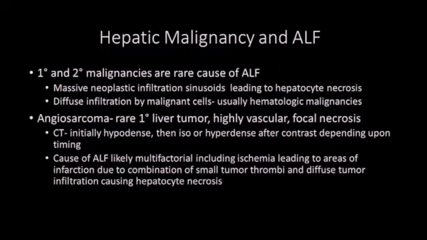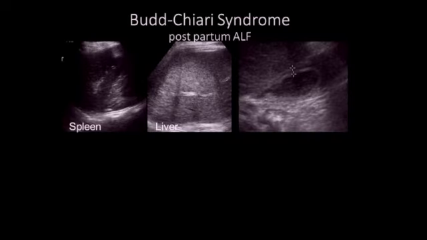As I mentioned, this is a very unusual cause of acute liver failure. As far as what kinds of malignancies cause it, they can be the hematologic malignancies that cause it by diffuse infiltration, such as lymphoma or leukemia, and they go on to cause massive hepatocyte necrosis. The one other tumor that causes it is an angiosarcoma, as in our case, which is a very rare primary liver tumor, which is highly vascular and just causes necrosis everywhere. So those calcifications were due to necrotic regions of the liver. It's probably a multifactorial cause of liver failure due both to the tumor and to the vascular necrosis.